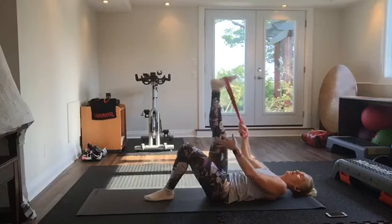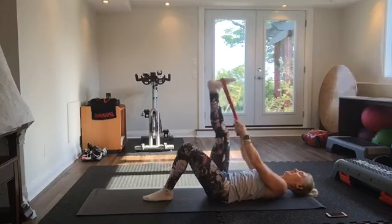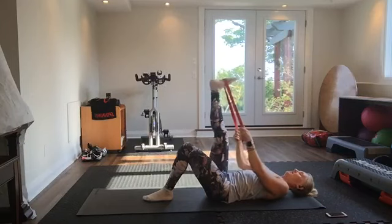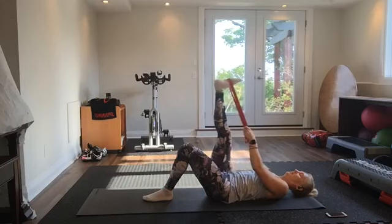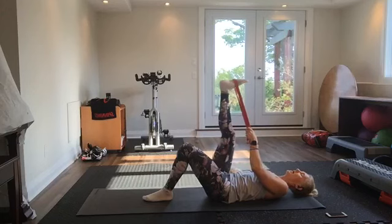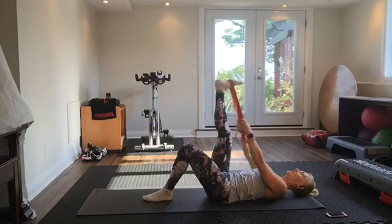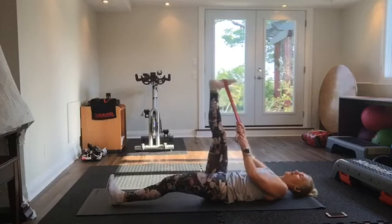Start by lengthening that leg towards the ceiling. I like to start with my knee bent, but you can decide anytime you want to lengthen up that bottom leg. Soft knee, focus on the back of the leg. Flex your foot, push your heel towards the ceiling. Make sure you've got a nice neutral neck. And you know you got another 30 seconds in this stretch.